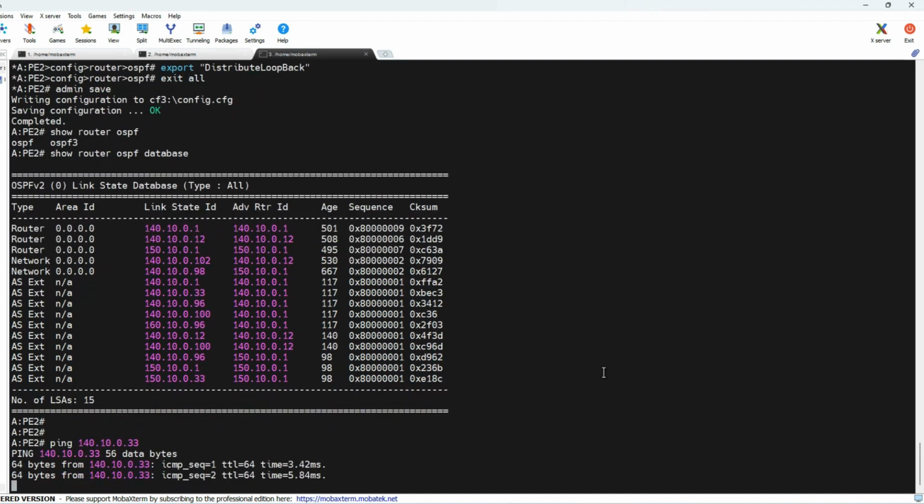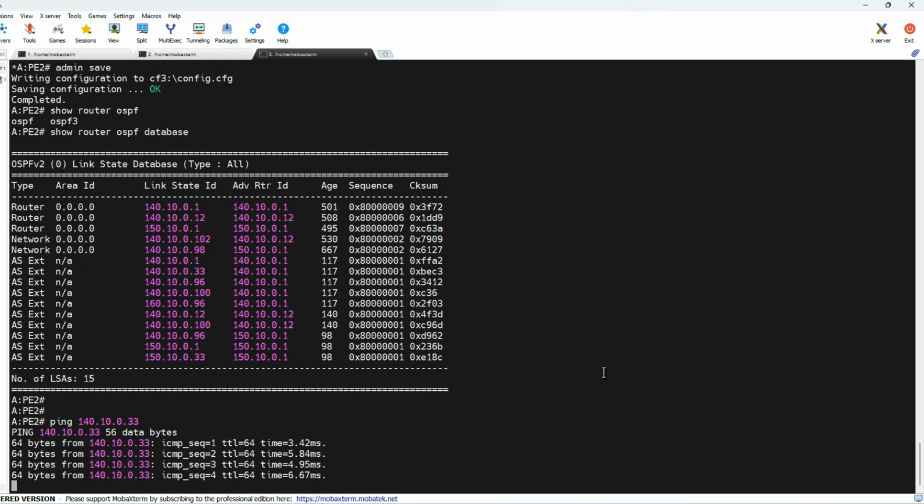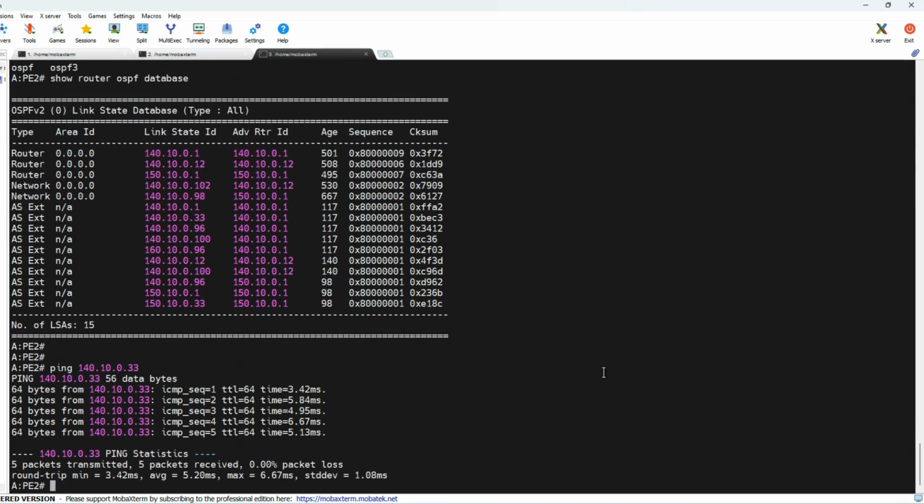We can ping all the loopback interfaces that we couldn't ping before, because right now our export policy is telling OSPF to include those into the OSPF routing database as well. So this concludes the configuration of a single area OSPF, and also how to use policies to distribute connected interfaces or connected networks into your OSPF database.